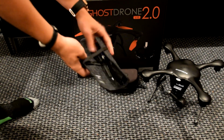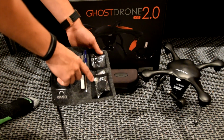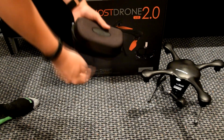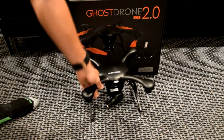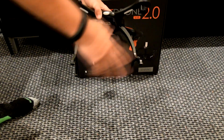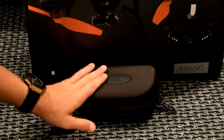It's going to come with this, which is pretty much a toolkit. If you open it up, you're going to get this little screwdriver, some things to replace some nuts and bolts, and also a prop removal tool. You're going to get this case, which is for the actual VR goggles, which I'll also explain in a minute. And then you actually get the Ghost Drone itself with the gimbal and camera. It's all installed in one unit. So I'll explain the VR goggles, because that's pretty much why you're going to be buying this.